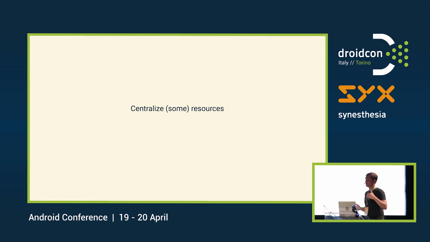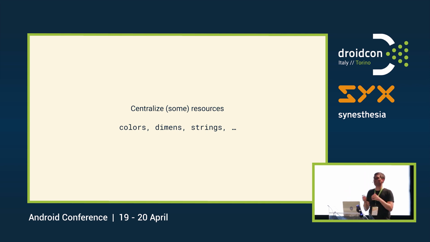Similarly, you might want to think about centralizing some of the resources that you're using. For example, colors and dimensions. You probably don't want to define the color blue 20 times all over the code base. You probably want to use the same blue everywhere. So you can have a module for that, or have some sort of a UI components module where you define your basic definitions of what UI components mean to your application. And there's more. Dimensions could be one, so that your app looks uniform.